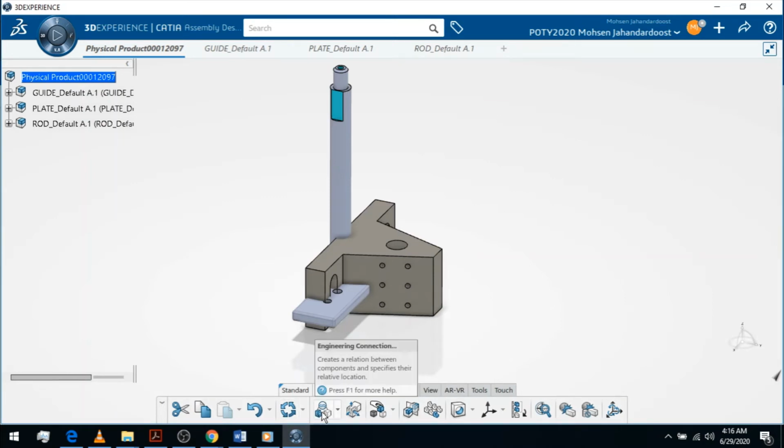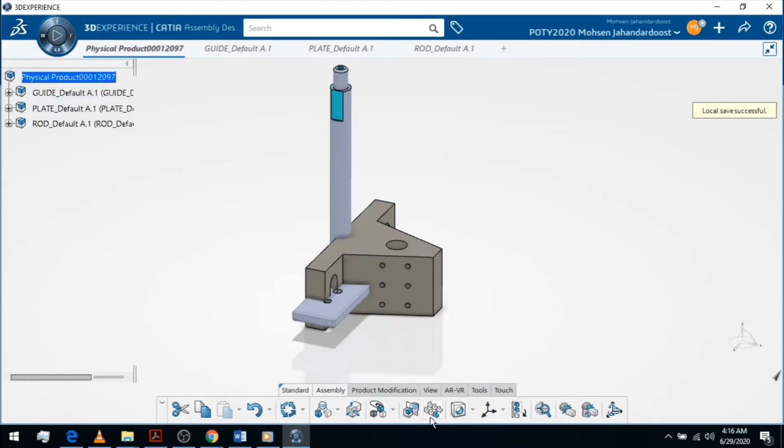So the first one is creating the mate, and then if you want to define the joint between the two parts, you can use the interface based connection. That means that if you have points like ball points, or you have a different type of movement, you can define two parts together. And also you can create free movement for the parts, and just move them freely in the space without any kind of relation to the other parts.